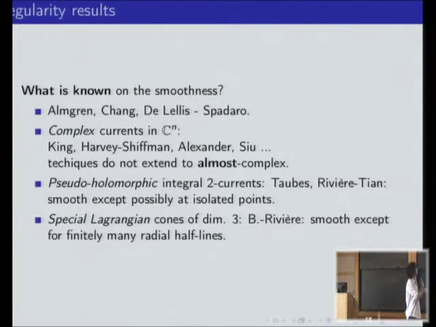So if you think of Almgren's result here, you would get that you have a three-dimensional current minimizing the volume, so the singular set is of codimension at least two in the current. By using explicitly the fact that it was calibrated, we were able to actually show that the singular set is made of finitely many radial half lines, which is a better estimate on the singular set. However, these are the only things that are actually done. So all the rest, for the moment, is speculation on the smoothness for other calibrations.